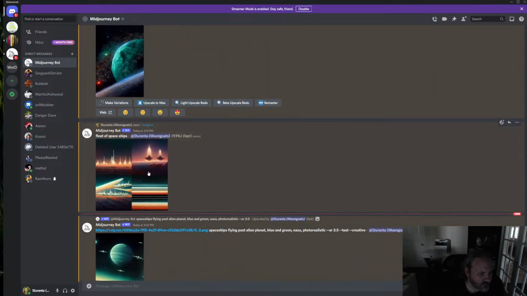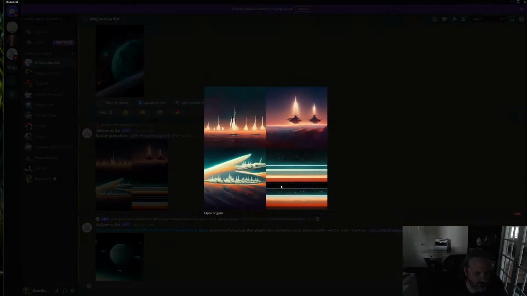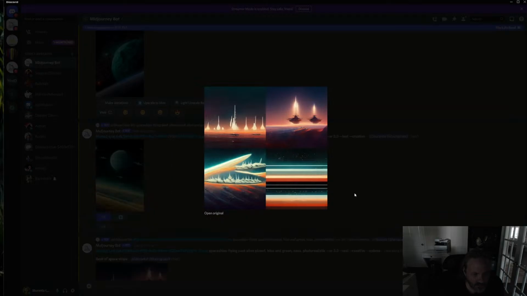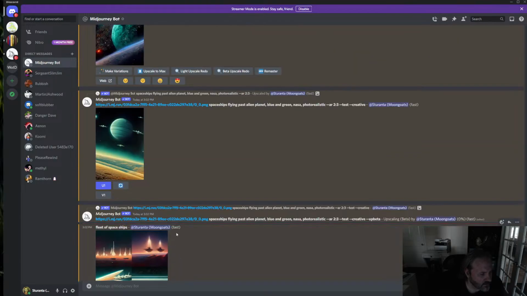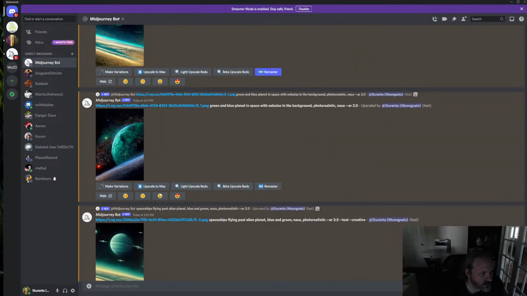Fleet of spaceships. These are like some kind of aircraft carrier things. Yeah, none of these quite look good. I wouldn't use any of these. I'd use this one.